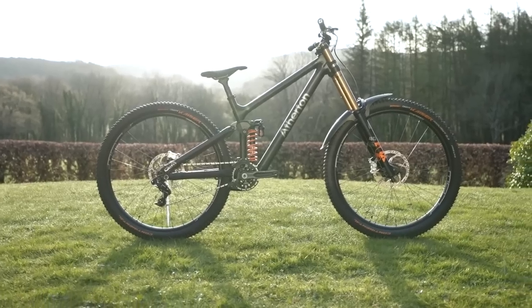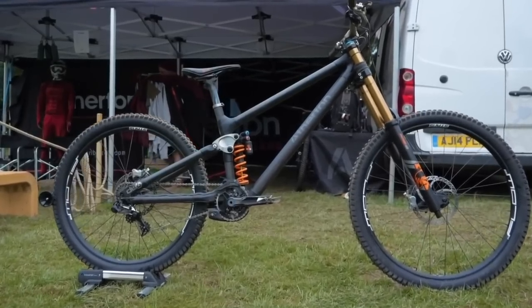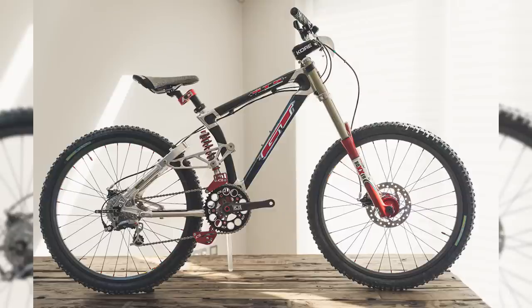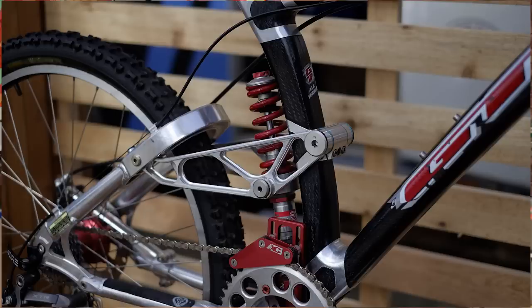Reminds you of something? Yes - look at that, one of my favorites. Check it out, the Atherton product. They're all this beautiful concept, very similar to that. Obviously totally different, but nodding to the same concept of the construction. Maybe a little bit the GT Lobo as an interim version. I think that's one of the most beautiful frames ever. Everyone talks about Brenin Kerr's bike and says it's like the modern Lobo - it's kind of got that look about it. That's why I like the new Brenin Kerr bike.